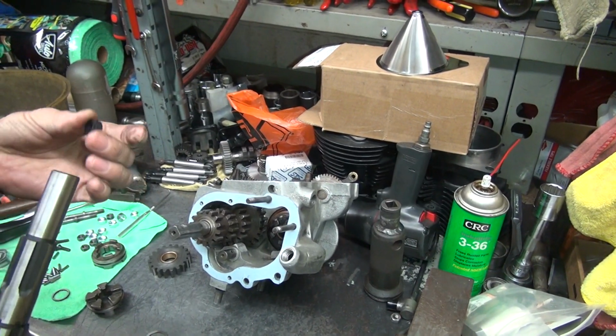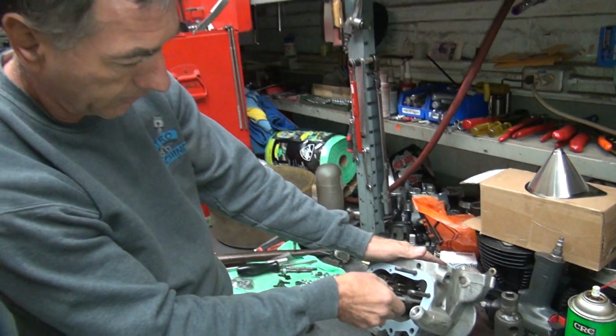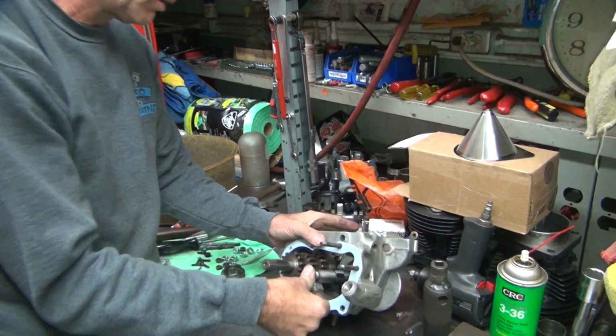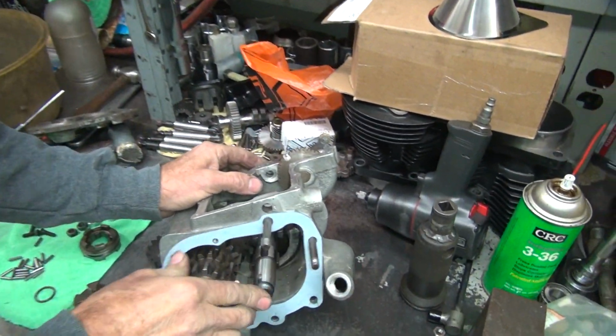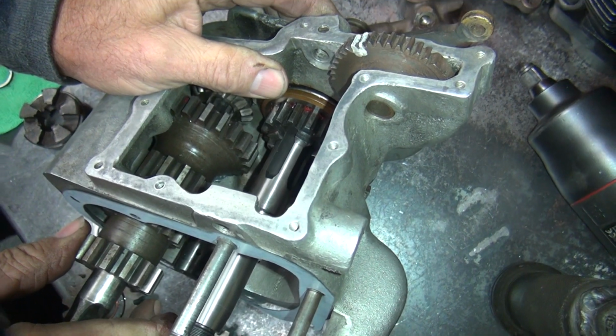See, that puts drag on everything also. So you can leave that out. I'm leaving it out now because I can't feel the play with it in there. Got it. And see, you still got the spring in there even without the rubber on there. See, it's still bottomed out in it. So that's where a lot of your tension was at.